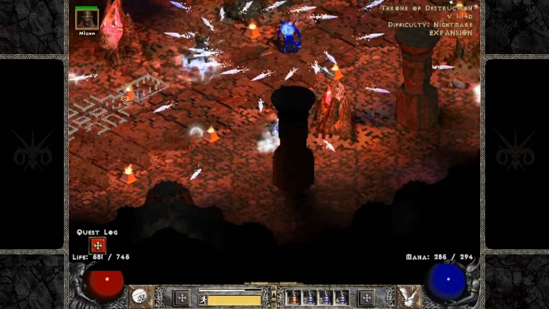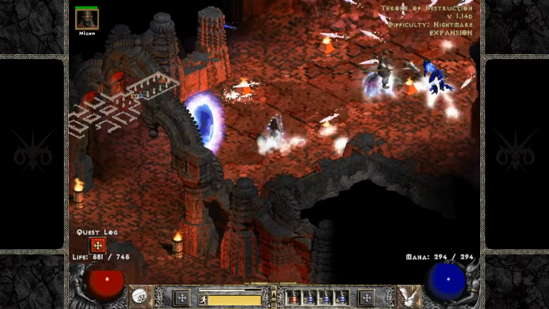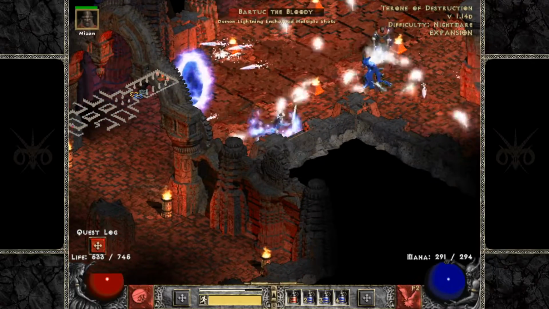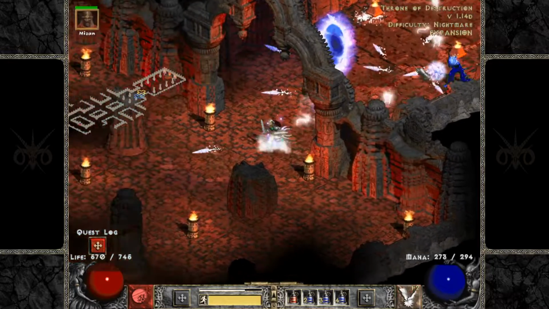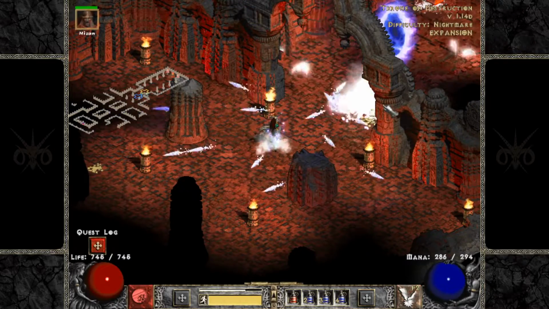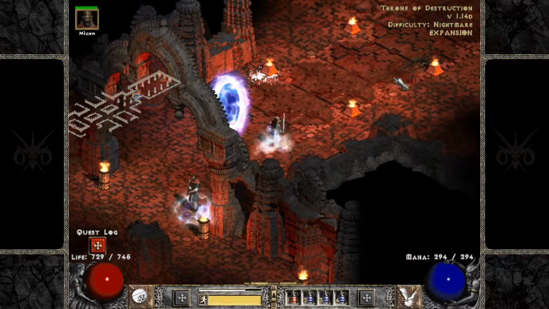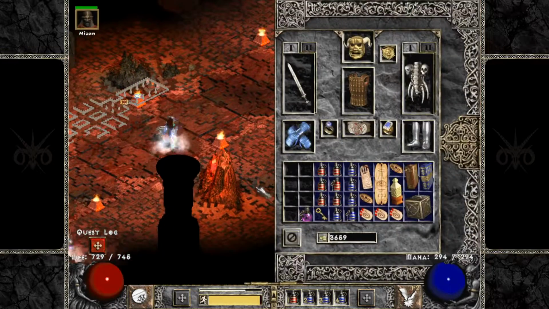Not really. This is probably the only one I'm really actually worried about in Hell difficulty as well. But by then we should have decent Frozen Orb. And once we max out Frozen Orb, I'll probably just invest in like Charge Bolt or something like that to boost our lightning damage even more. So it'll make life a little bit easier. And we might level up off the minions now that I'm looking at my experience bar.